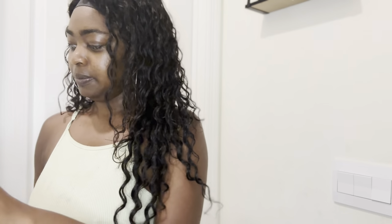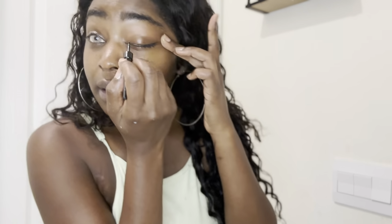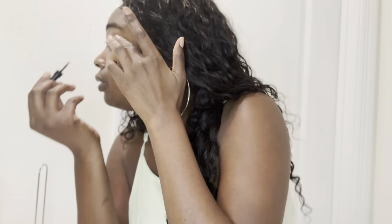All right, let's put on this eyeliner, y'all, while I'm playing games. And while I'm trying to glue my eyelids shut, clearly. Let's go ahead and put this on. See, look at this. Y'all fooling me. I can look in the mirror. Can I look in the mirror? I'm looking in the mirror. But what I could do, I could turn the camera. Now do it. I'm gonna scratch my eyelashes.